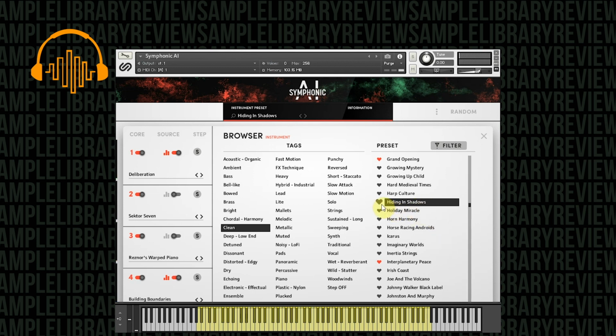You could just really hear the strings having a really cool pattern underneath that kind of detuned, dusty, almost tape loop piano. I really like that.